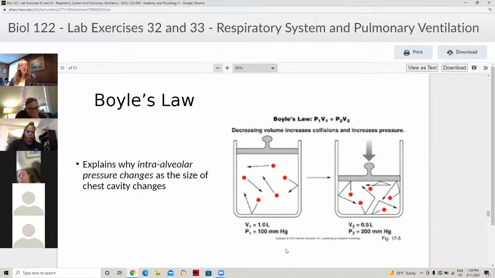Yes. And so at that point, what's going to happen with the air that's outside of your lungs versus inside your lungs? Outside would decrease, the inside would increase. No, wait. Step back. So if I increase the volume of my chest, what happens to the pressure within the chest in comparison to outside? It increases. Wait.